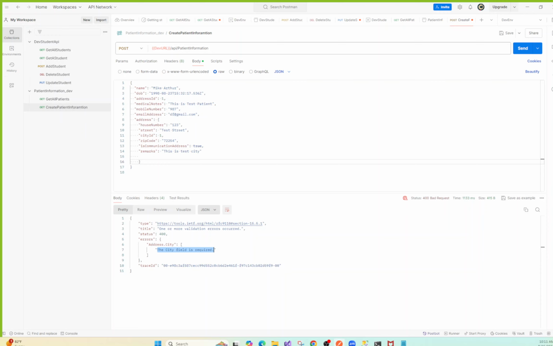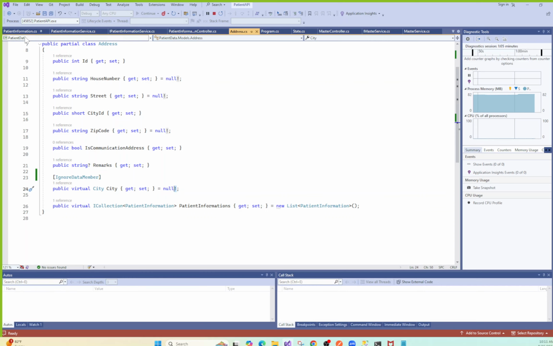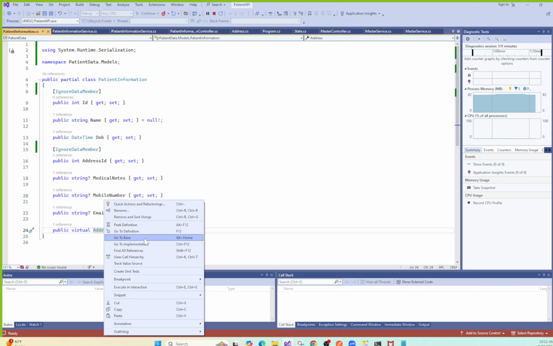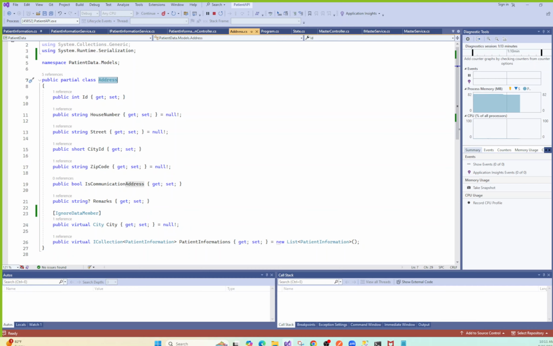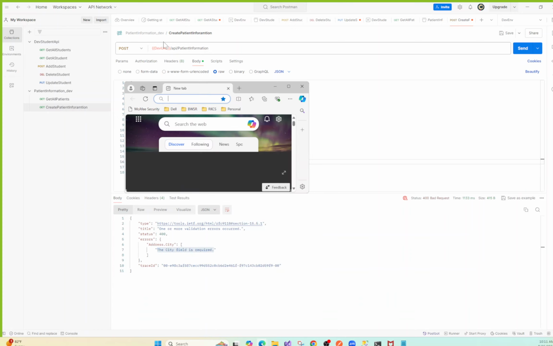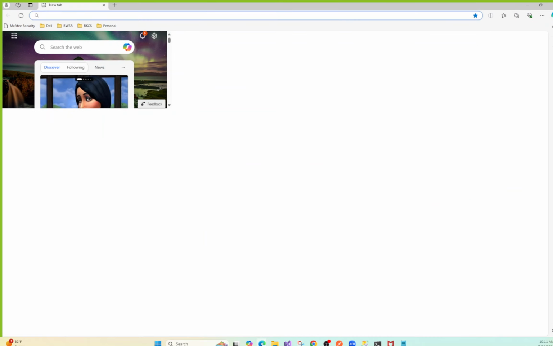Where else do we have city? Do we have anything city here? No. So city ID we have. So the city field is required. So just do a simple check.